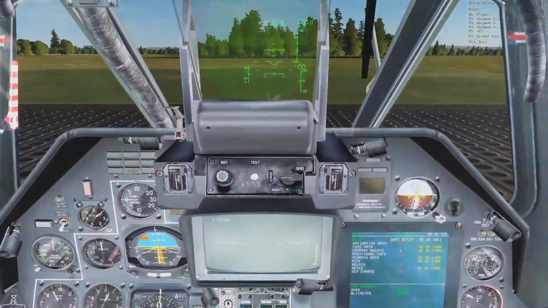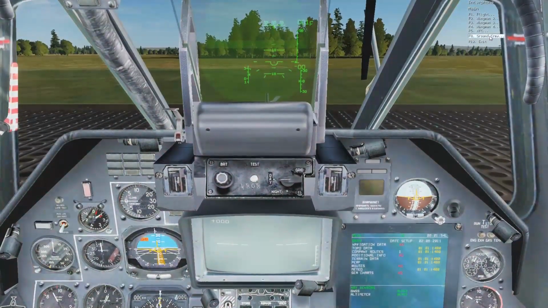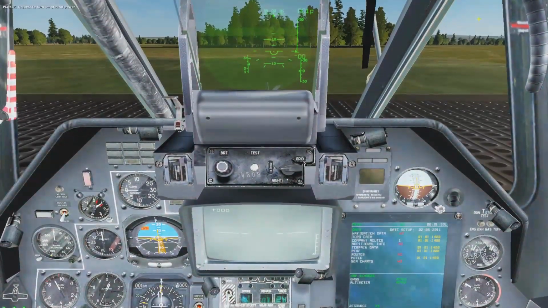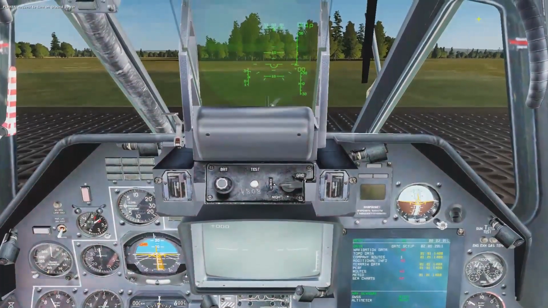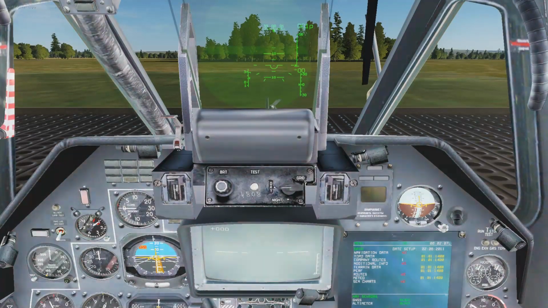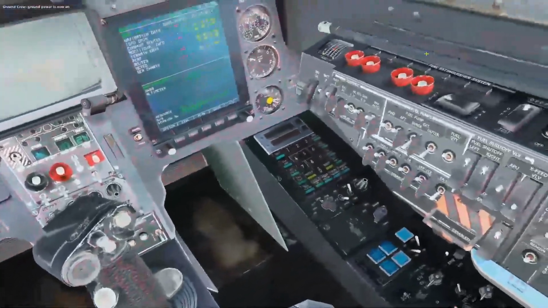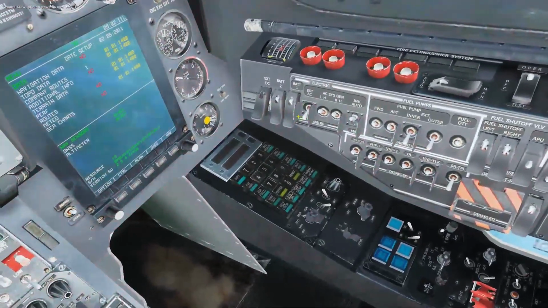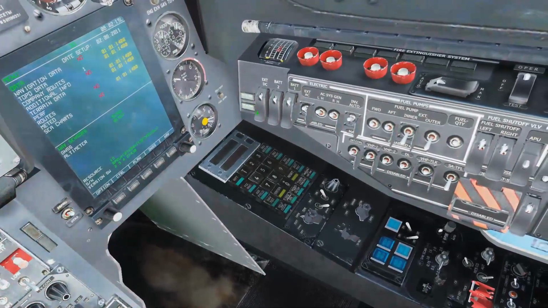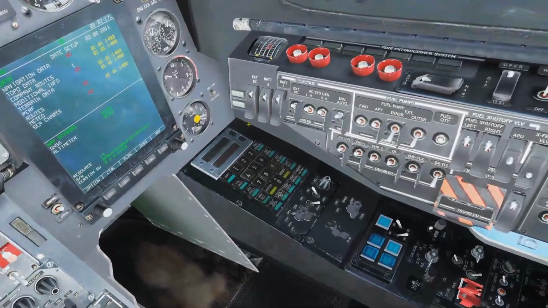And you see it also says interphone up here. So, ground crew, request to turn on ground power. Ground power is now on. And if we flip these two on, we see that we do indeed have ground power connected.